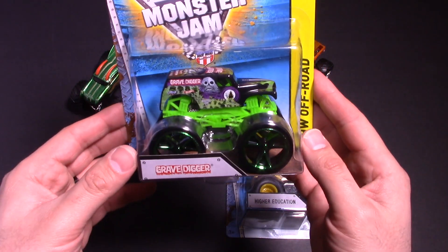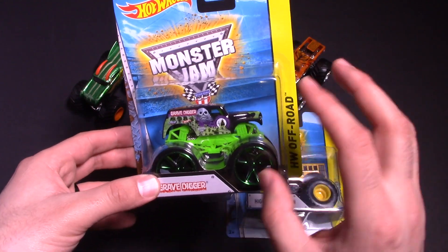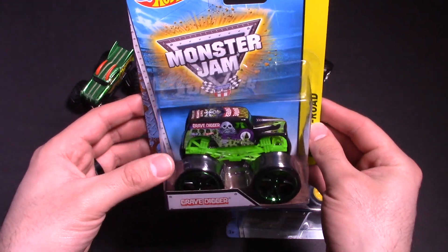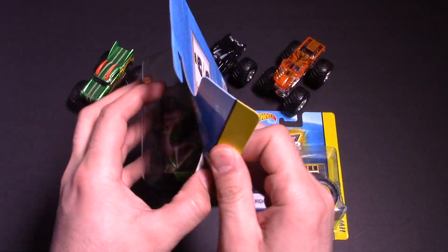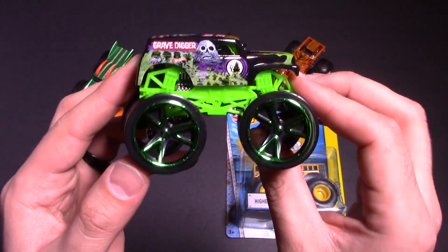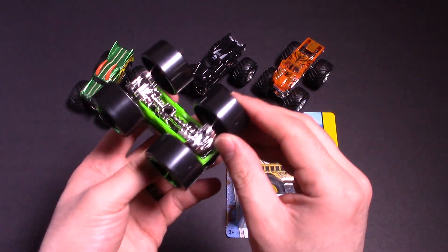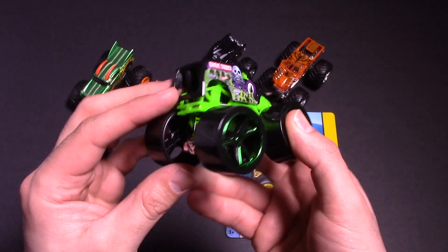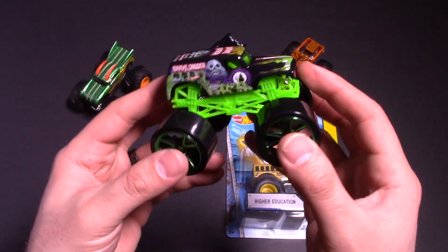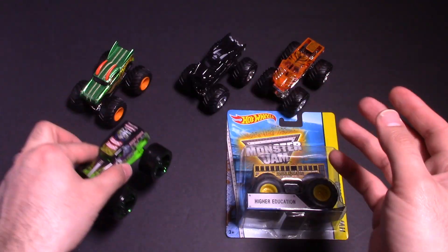First one we've got is Grave Digger, with big chromed-out bling wheels on them. Hot Wheels does make a lot of different versions of the Grave Digger, so we're pretty much going to have a new version every week for our races and Lamborghini jumping videos. Let's open up Grave Digger and get a closer look. These big wheels and tires — this just looks so different, so crazy. It's got slicks on there, as opposed to the grippy non-slick tires on the others. This one might make a good run and go down the track fast due to the smoothness. We could have a winner here — it just depends how good a jump it gets and how many Lamborghinis it jumps on Wednesday.